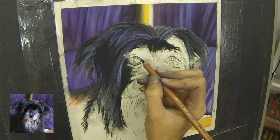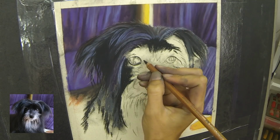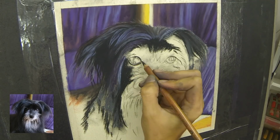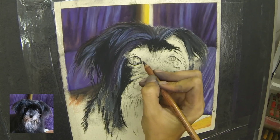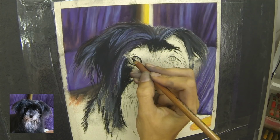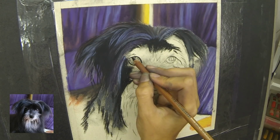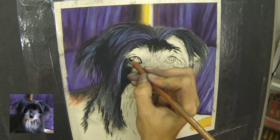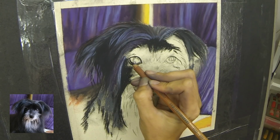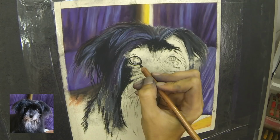And now I start into Harry McClary's eyes, and I left the eyes in this project so that you can see how that works on UART. And again, I just followed my usual techniques, using the pastel pencil to outline the eye really carefully, looking at the shape. Each little bend and curve makes such a difference to the overall expression, so I'm really careful when I'm doing this part, trying to get the angle of the eyes and each little area correct, as it really changes the overall character of the subject. And in this case, Harry McClary has got such an unusual little face, I really have to double check everything.